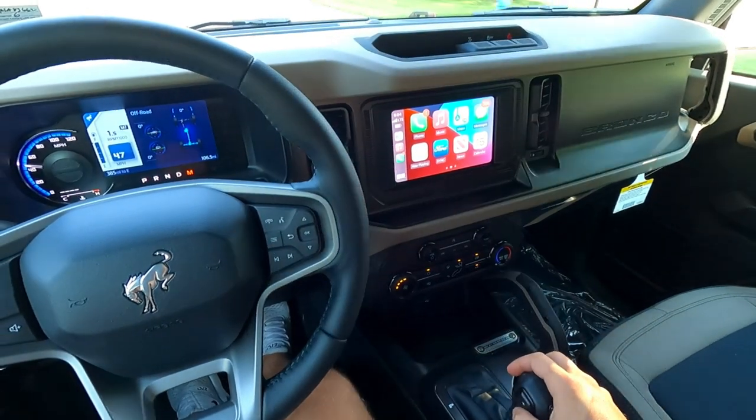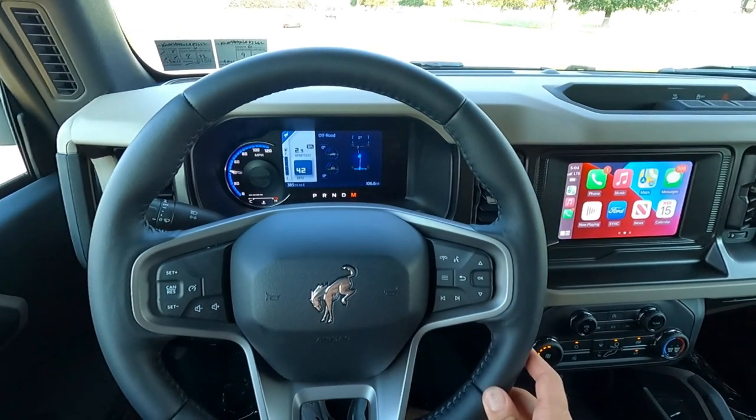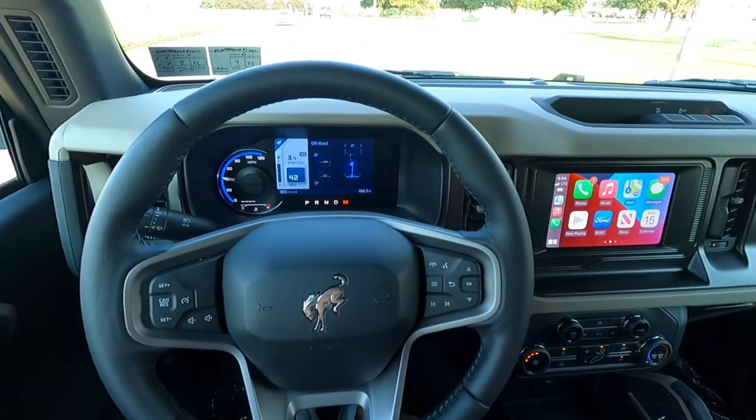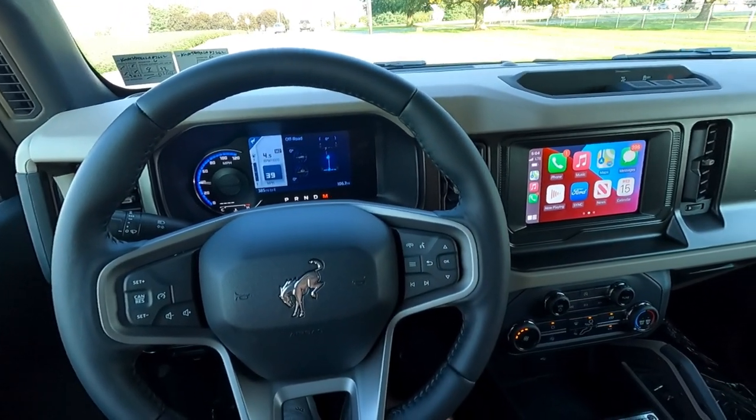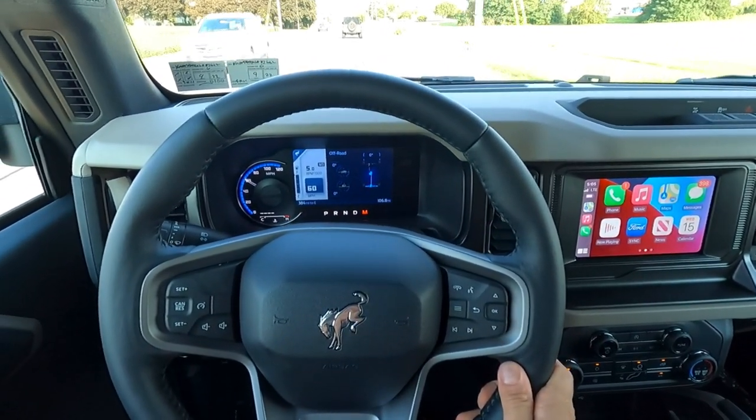Time to test the new vehicle! Manual mode — downshift, let's get down into second gear and go. It's actually pretty sprightly, pretty quick. I'm going to complain a little bit about Ford in this video, but it's not my dealer's fault or any other dealer's fault — unfortunately it's a manufacturer problem. My dealership, Whitmore, has been great, and the bronco specialist there, Diana, has been great. Everything about the experience has been great on the dealer side.